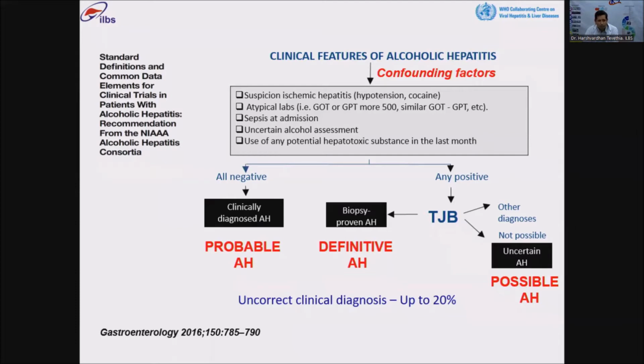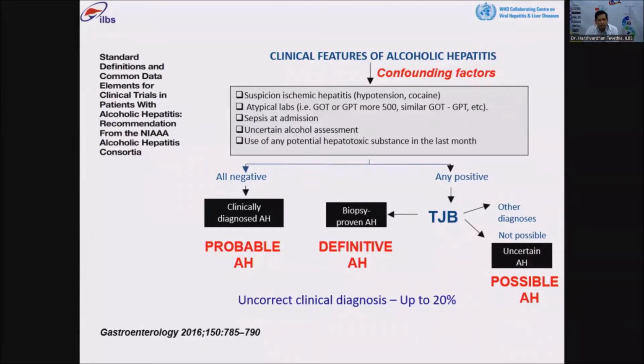When we talk of probable alcoholic hepatitis, especially in centers where liver biopsy is not readily available, you normally have a patient who has a history of alcohol intake and has typical laboratory findings, like I just mentioned, AST, ALT range of 400, bilirubin which is elevated. These are the patients that you would label as probable alcoholic hepatitis. If, of course, you do a liver biopsy, and I'll be discussing later the role of liver biopsy, and the features are suggestive of alcoholic hepatitis, it becomes definitive alcoholic hepatitis. Possible alcoholic hepatitis is if most of these features are there, but there are also some other confounding factors. For example, if a patient has concomitant hepatitis B or hepatitis C, or has drug-induced liver injury, then the patient has possible alcoholic hepatitis.